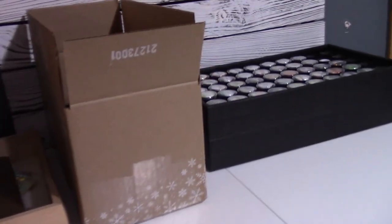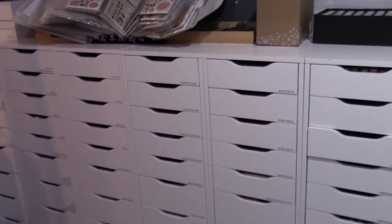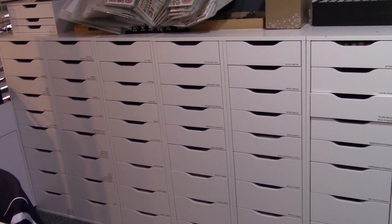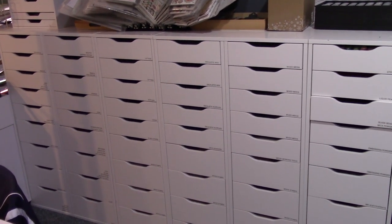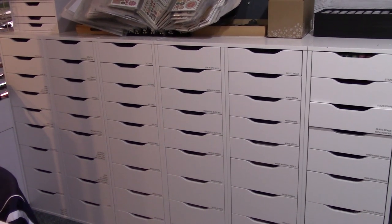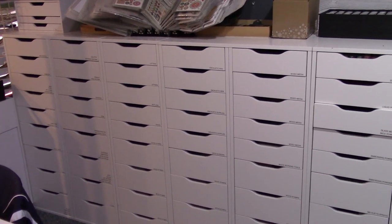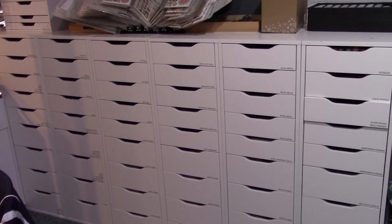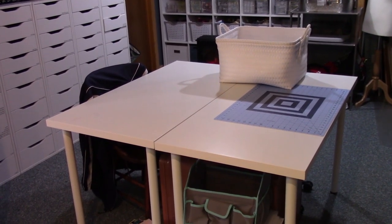I'm not going to go through all the drawers in this video — I'll do that in a separate video broken down into sections, similar to what I saw Mercy Tierra Tracy do. That'll give a quick room overview now and a more specific in-depth video later. In the center of my room I have two Ikea tables pushed together: Stu uses them when he comes down to craft, and when friends visit we can scrapbook on opposite sides.